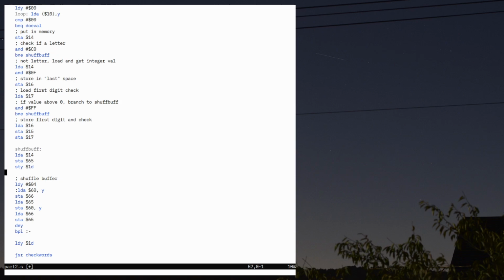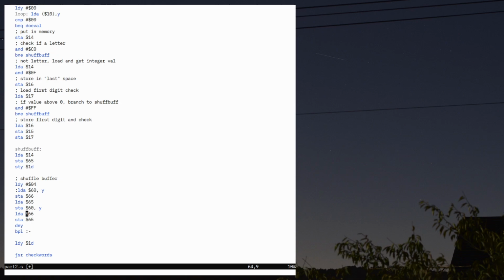Right. Back up Y to 1D. Now load 4 and this is going to be my memory offset. 4 into Y. Now load the value of 60 plus the offset of 4, so 64. Now I store it into 66. Now I load the value of 65, which was the value that just came from the input, and I store it into 64.